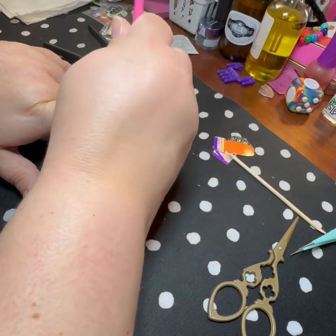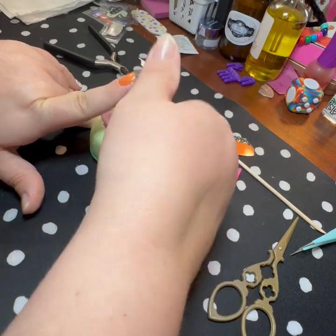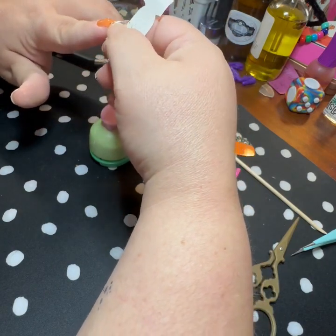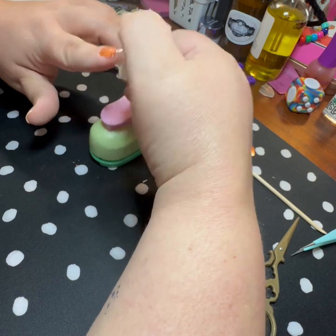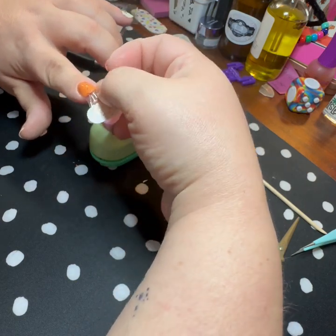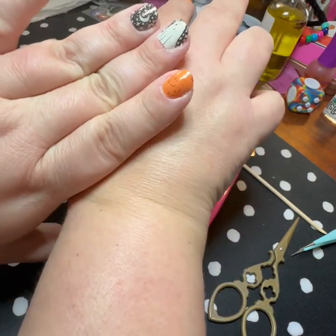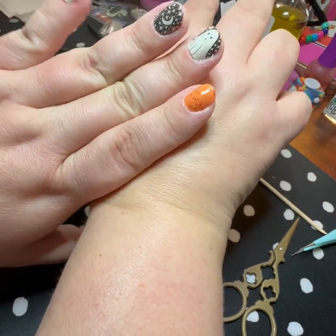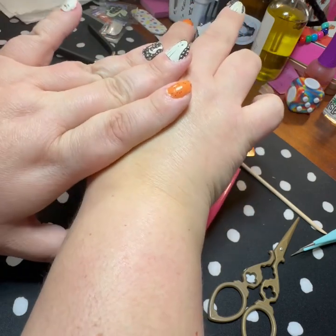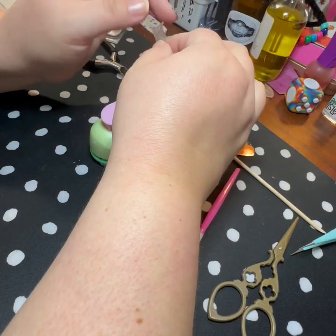I don't know, though, if I want to cover any of this gorgeousness up. I love this. The pumpkin sprinkle and smash hit are a smash hit. They are so good together. Look at that. Can you see it? I don't think the camera shows how absolutely stunning that is. Oh my goodness. All right. Sorry. Okay.